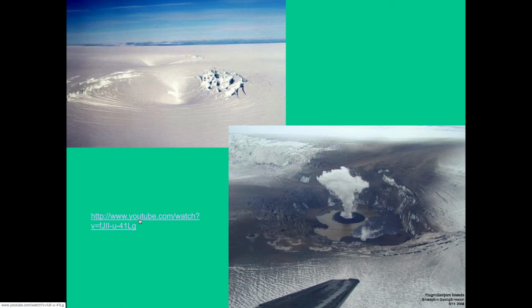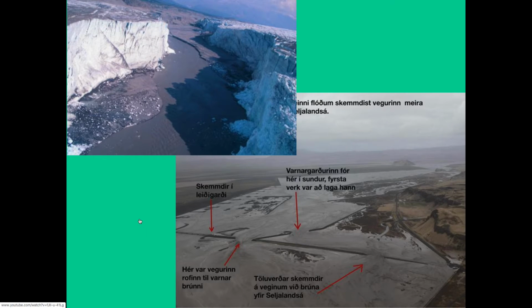And when these happen, briefly for about a day or two, they are the biggest rivers in the world. They have more water, I think, than the Amazon, but only for like 24, 36 hours or so. Because once all of that melted ice has gone out to sea, it's done. But on its journey, it does huge amounts of damage. This is a washed away road. This would be destroyed farmland.